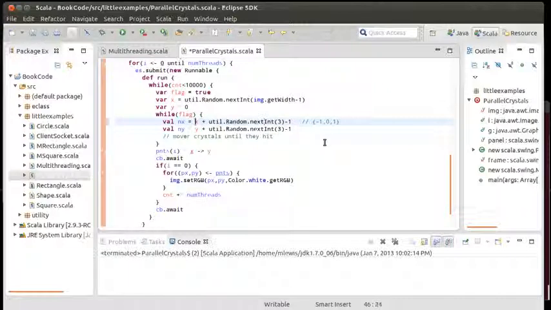So this gives me back the x location that we're currently at, either -1, not moved at all, or +1. We're going to do the same thing for y, which means that whatever square we're at, this has the ability to move to any of the 9 squares, including the one that we're on and the 8 around it. So in other words, this is doing a random move allowing diagonals.